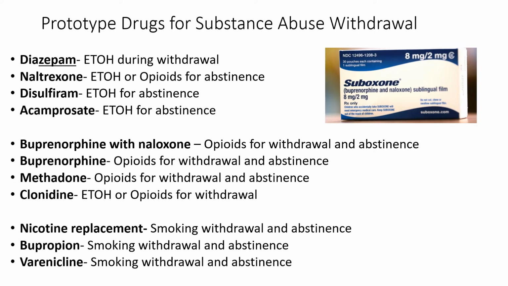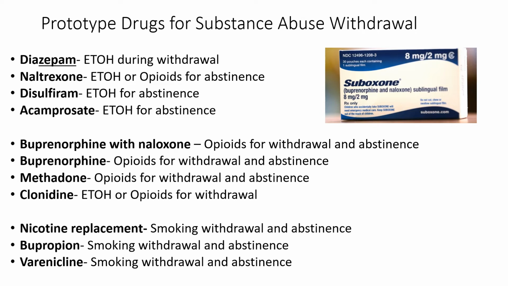And then clonidine, which has been around for many, many years, probably 60 years, and that can be used for alcohol or opioid withdrawal. It's also used, as you've seen in a previous module, for attention deficit hyperactivity disorder. And originally, it's actually an antihypertensive medication. So you'll likely see it in that group when you learn about antihypertensives.